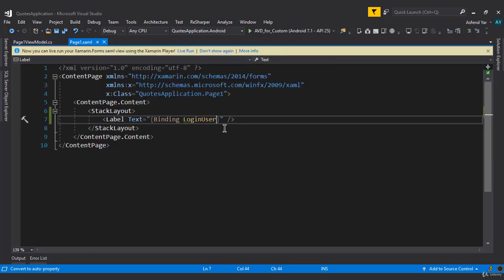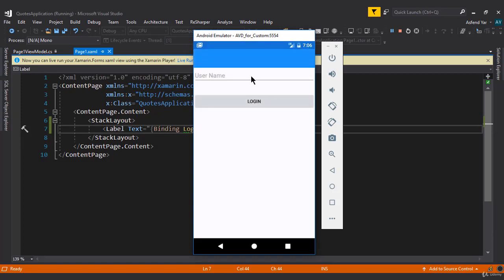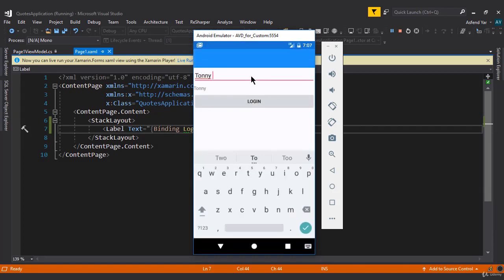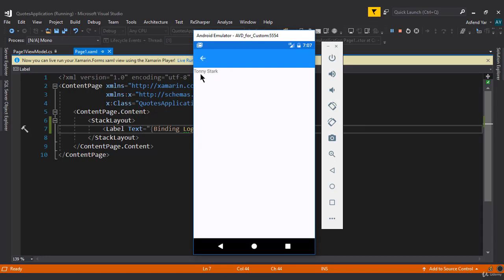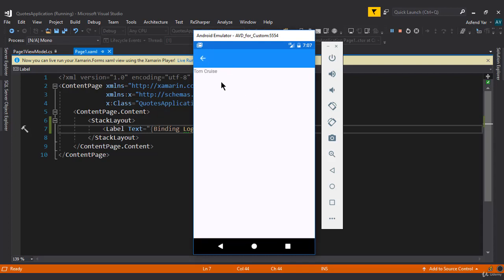Alright, now let's run this application. And here we go. We have an entry control, and I'm going to pass some username and then click this login button, and it will take me to the page1. And there you can see that we have the username that we have entered earlier in the entry control. Let's do it one more time. And here we go. The navigation works perfectly, and we have successfully achieved the navigation inside the MVVM. So see you guys in the next section.